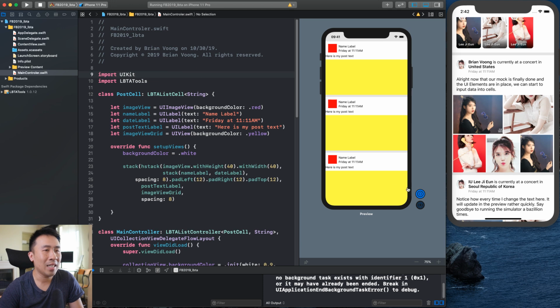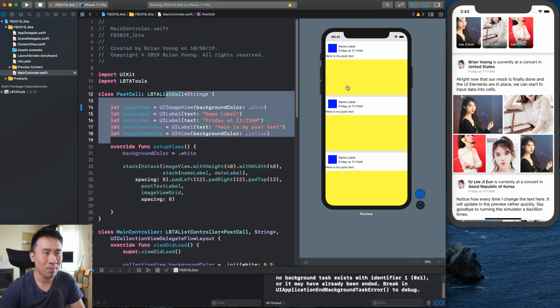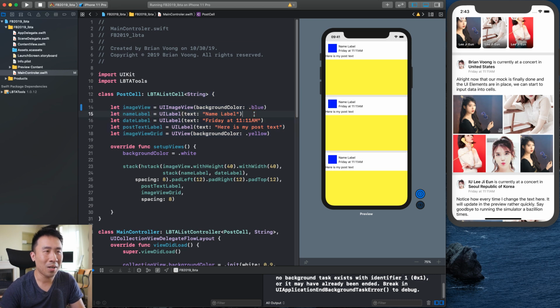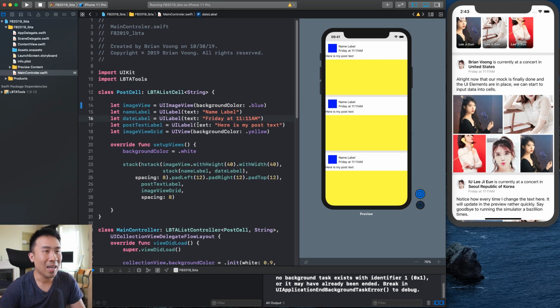Here is our project. If you go ahead and make some changes inside of your cells, so for example, if you change this to a blue color right here, hit the resume, you'll see the red in the image view post cell turn to blue just like that. So pretty awesome. Again, I really like the post preview right here inside of Xcode 11. Anytime you update your code, the changes are pretty much shown automatically. So really good stuff on Apple's part for implementing this. Helps me record these videos a lot faster.